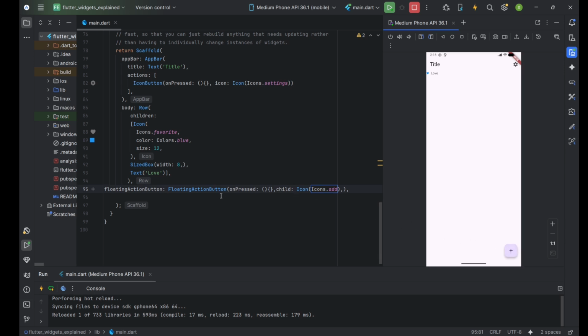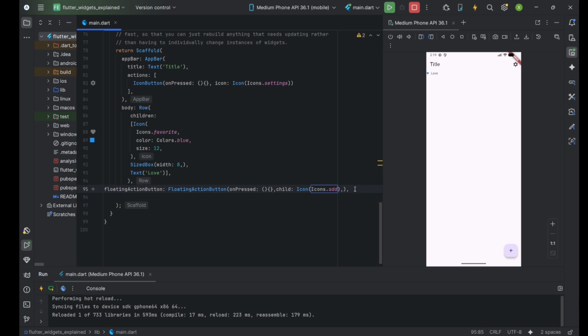Again, you can create your own floating action button widget, and instead of this one, you can add your own, which will take its own parameters like color or child or anything. And it's basically a better approach because if you are creating an application, then you need consistency. So in order to have consistency, it's better to create your own custom floating button widget.